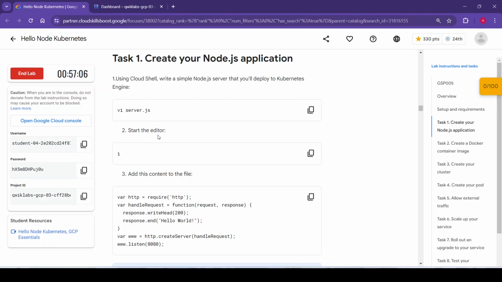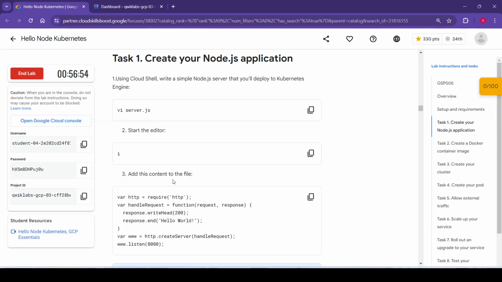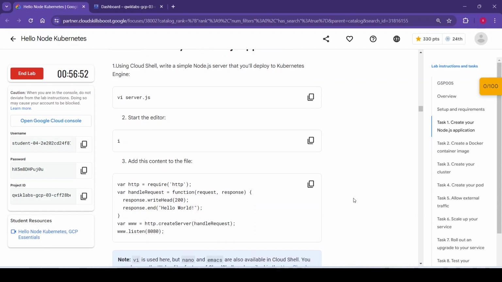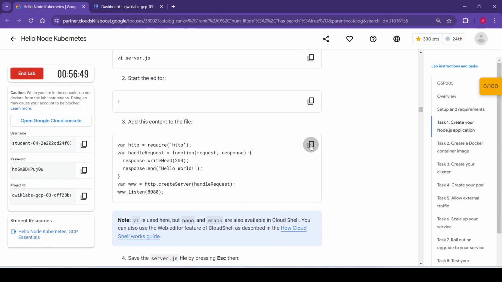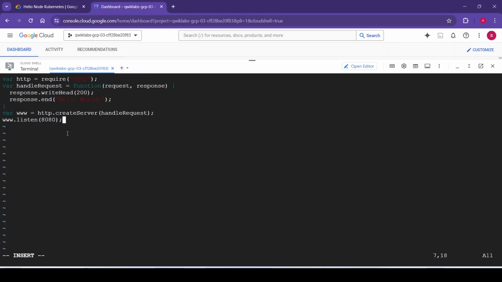For starting the editor we need to press I. Now we can insert here. So we will add this content to the file. Okay, content is added.